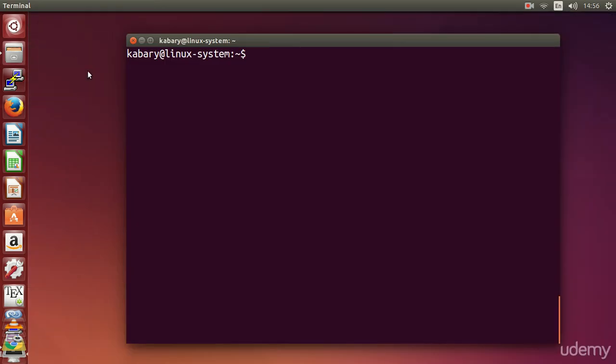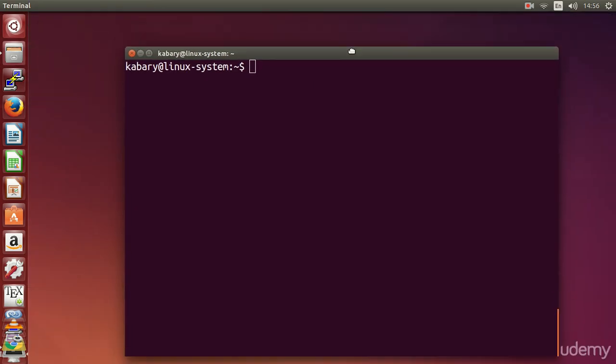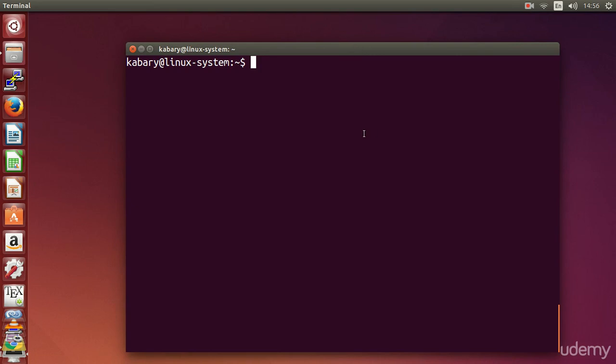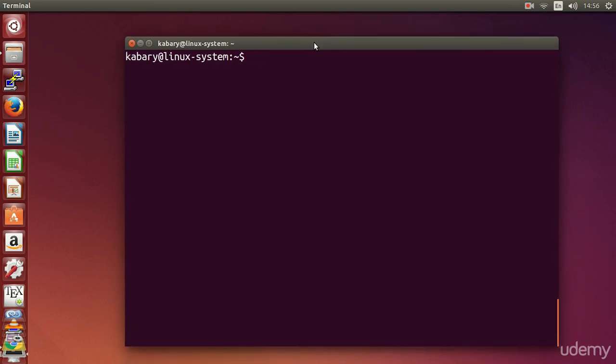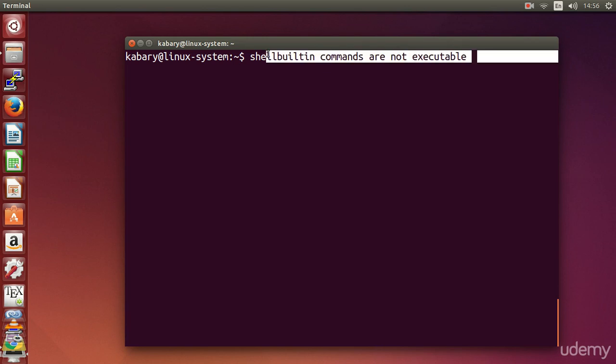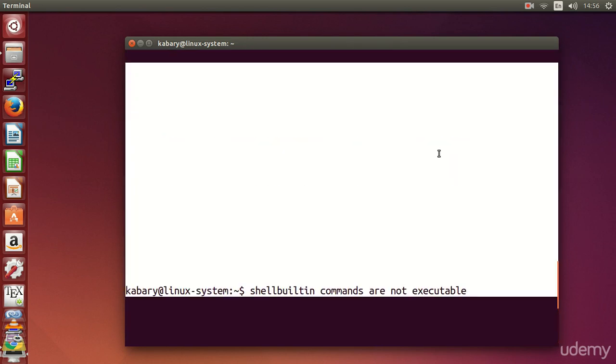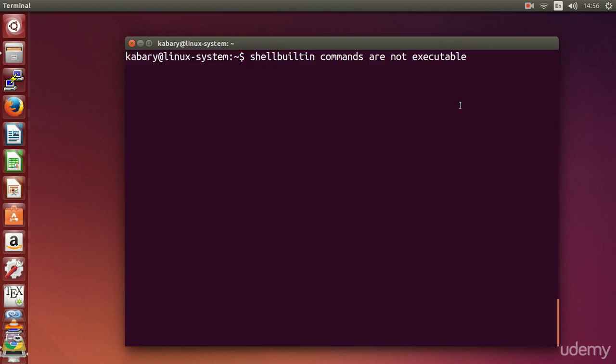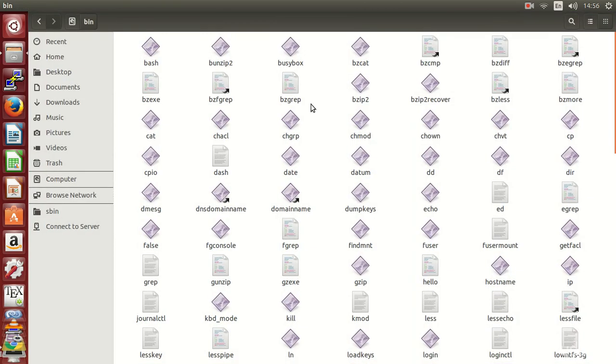So out of the four categories that we talked about, the only category or type that is not regarded as executable is the shell built-in. So the shell built-in commands are not regarded in this category, so they are not said to be executable. Anything else, like the shell scripts, the executable programs, or the alias commands, all these guys are executable, okay?